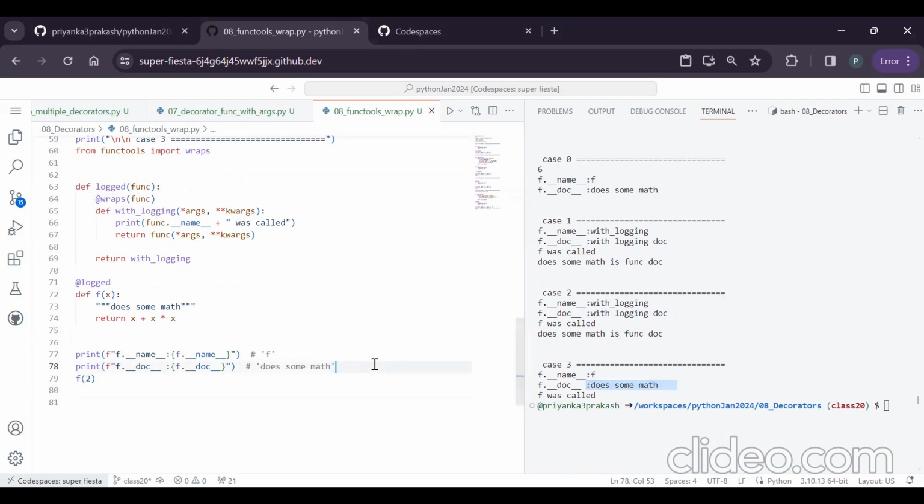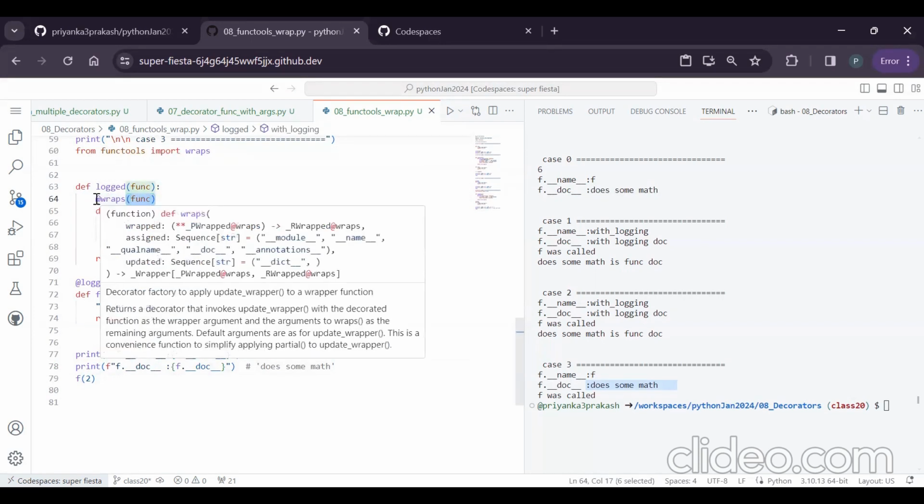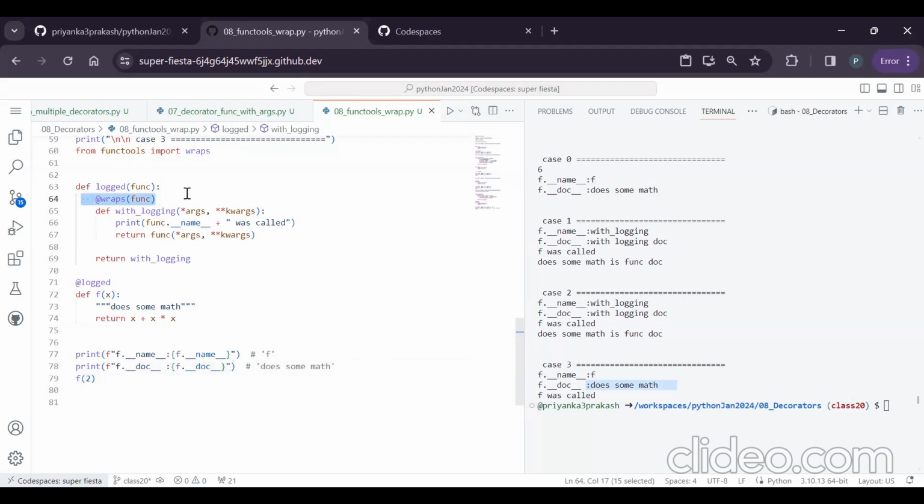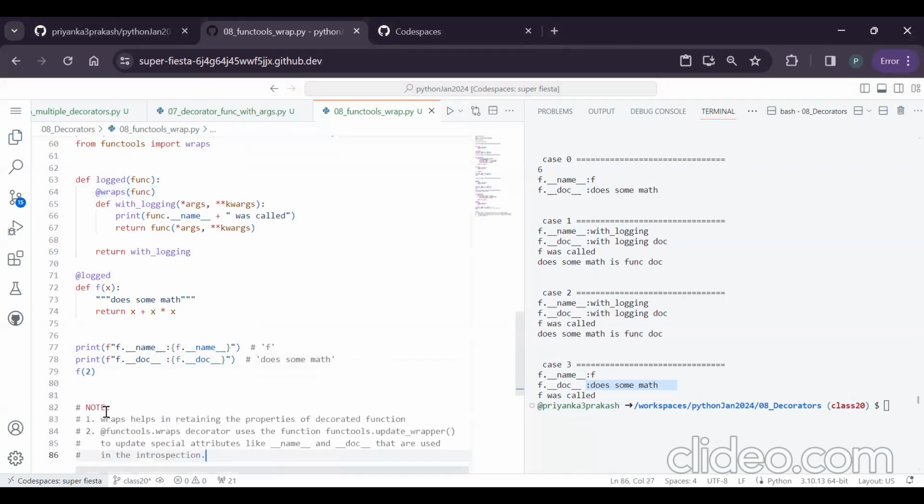To conclude, the functionality will be the same every time. But the only problem with ordinary decorators is that they will not retain the doc strings of the original function. Whenever doc strings are crucial for usage and others, then wraps of that particular function is needed. Whatever function you are passing as an input, you need to pass it, and we need to use the wraps decorator. This is one thing you need to learn. It is not mandatory, but it is one of the points you need to be aware of, both for interviews and whenever you are creating doc strings.